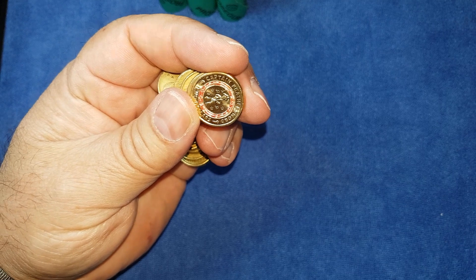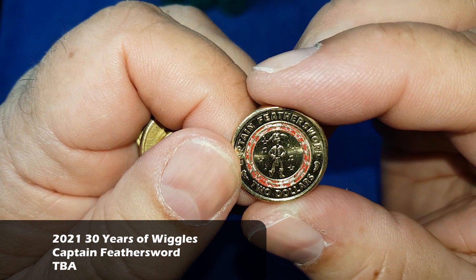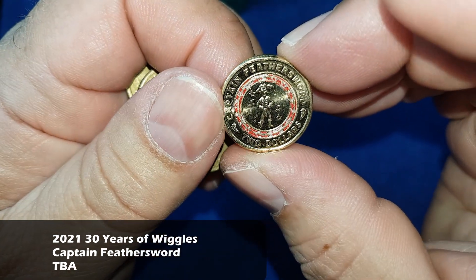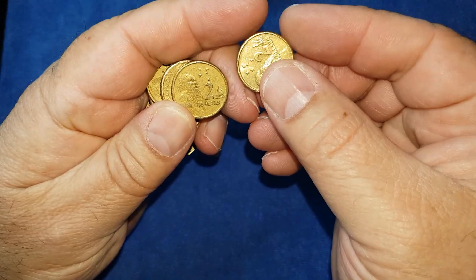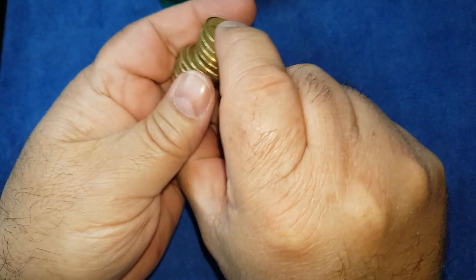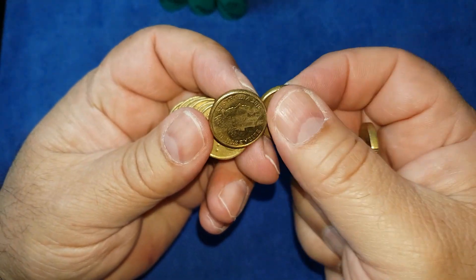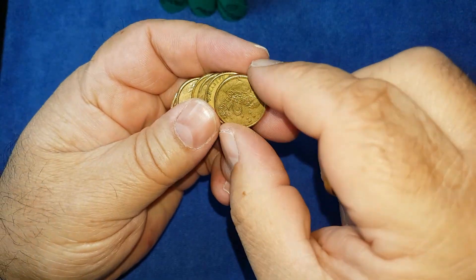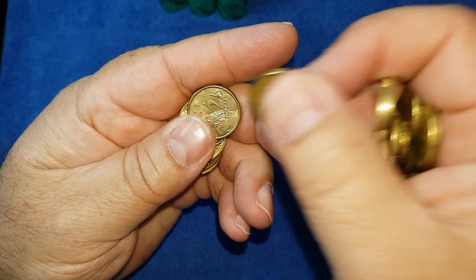And there we have our first colored coin of the day — a red Captain Feathersword from the Wiggles collection. I've got a couple of these but not a great amount. I've got a couple of sets because they're relatively cheap, but it's color for the hunt which is good because I always want to see a bit of color. It'd be nice to see a bit of red in the poppy shape — that would be good from the 2012 red poppy — but otherwise it's good to have the color.